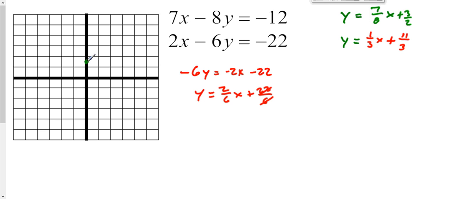These are both able to be graphed, though not easily, so this one starts up at 3/2, so that's 1.5 right here. And then goes 7/8, so it's almost up 1, so just short of a half. I don't have a graph big enough, I can't go up 7 over 8. If I had a bigger graph, I could probably go up 7 over 8. I'm going to have to do the simplified version of this. So 7/8 as a decimal is, I believe, 0.875. And so we put that over 1. So we go up 0.875 over 1. So right about there.